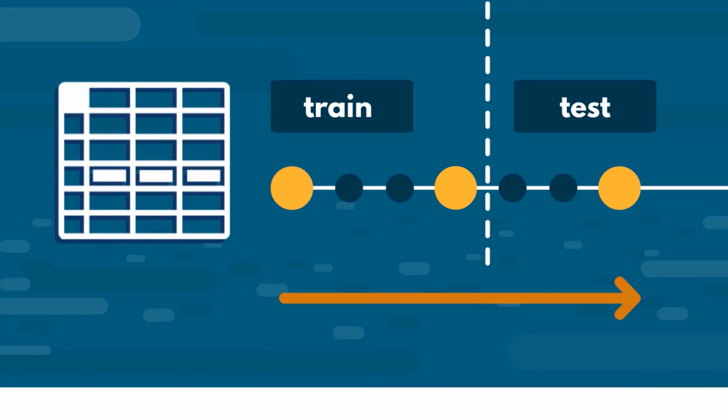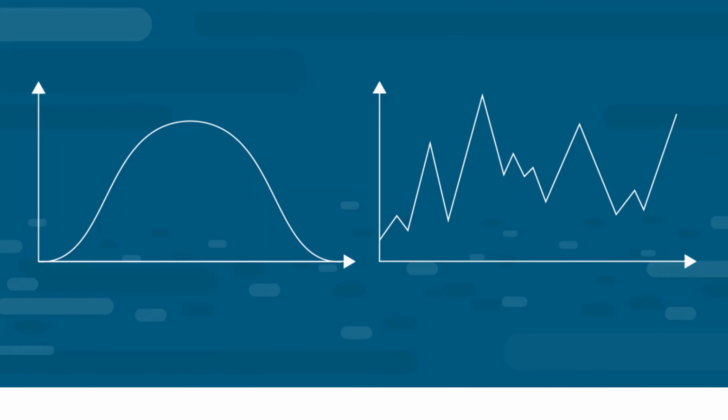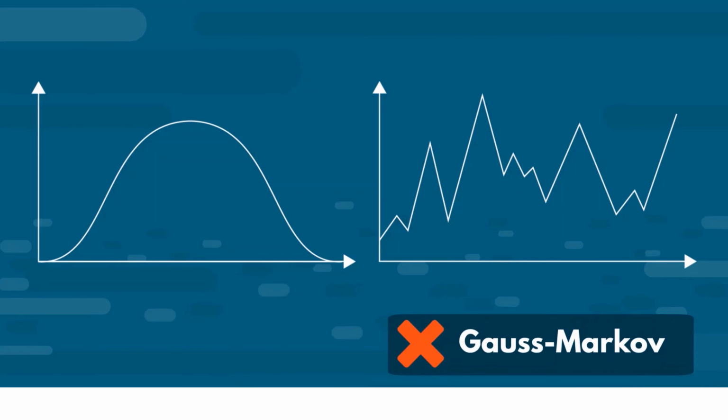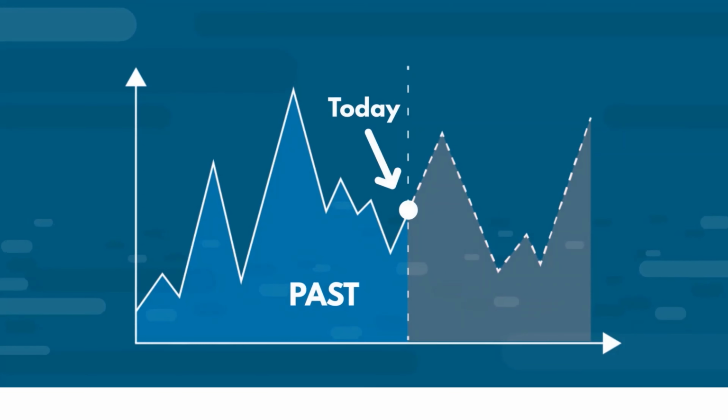There's yet another difference for time series data. Its graphs do not follow any of the standard distributions you may be familiar with from statistics and probability. Strange, right? Well, it's because time series data never satisfies Gauss-Markov assumptions, unlike regular linear regression data. Instead, time series data assumes that past patterns in the variable will continue unchanged into the future. Using this approach, we will forecast our predictions about future values.